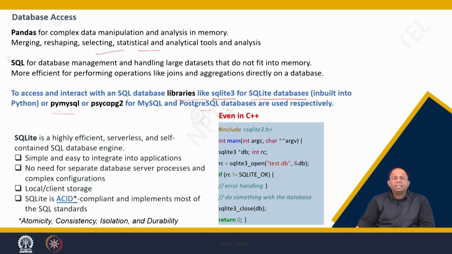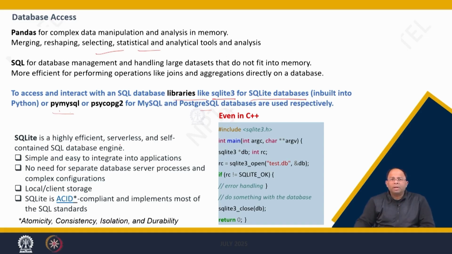Now, SQLite is a very efficient serverless and self-contained SQL database engine. Earlier we learned about servers and how to configure them to a certain extent, right? But in this case we don't require a server. It's a self-contained SQL database engine in the Python framework, and it's simple and easy to integrate into applications, obviously, but it's not like we can do many things with it.